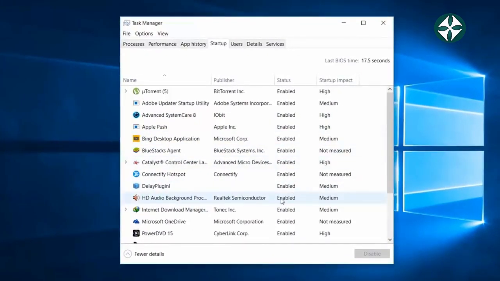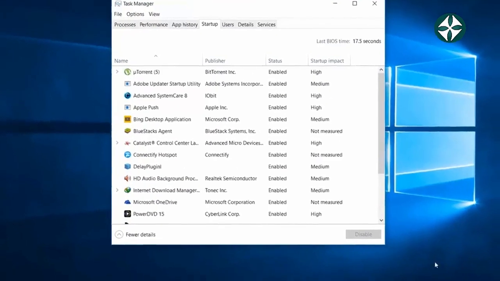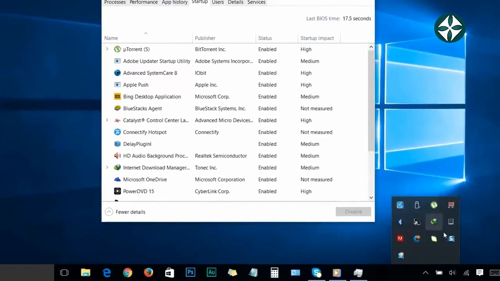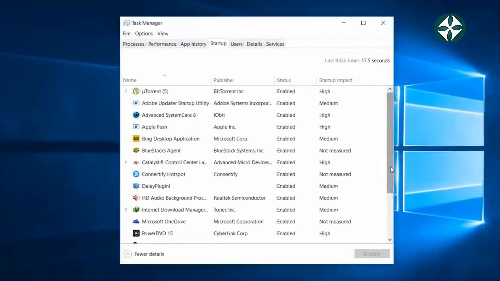When you install a program in Windows 10, it may add a small program that runs when Windows starts. After installing a lot of software, you may find your boot up process becomes slow, as these programs run in the system background forever and cause your system performance to slow down. If there are programs you don't use much, they probably don't need to start up every time Windows starts. So I will show you how to disable unwanted startup programs to achieve a better startup speed and system performance.